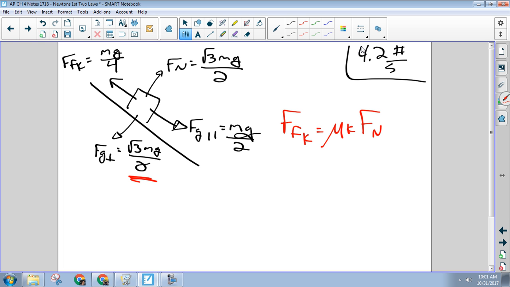Cool. So our coefficient of friction is 1 over 2 root 3. The problem gave you that. And then our normal force is root 3 mg over 2. Carly, good up to there? So the root 3's cancel, which was why I gave that coefficient of friction in those terms. And so you're left with the mg over 4, right? All right, so is everybody good up to here?